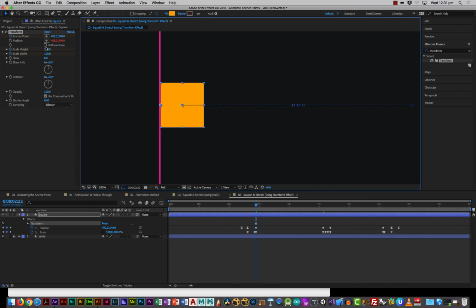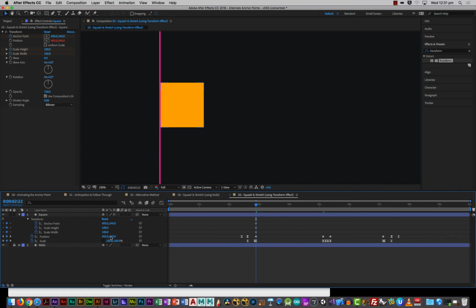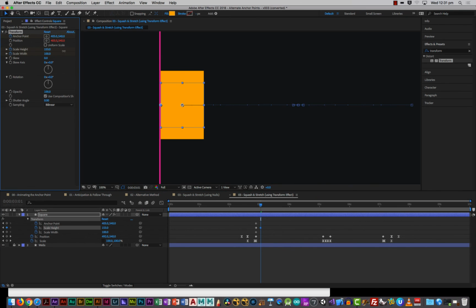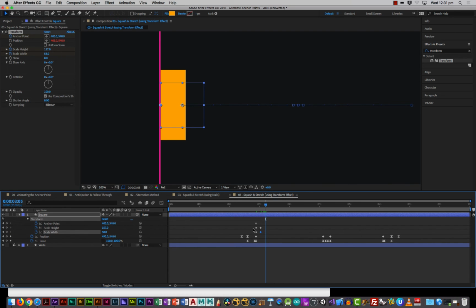Now, everything's set up. All I need to do is animate the scale and height. So, their keyframe there. I'll hit U so that I can see all my keyframes down here. And then I'll move over a little bit. I'll scale the height up and I'll scale the width down. And then I'll move over a little bit and I'll copy both of those keyframes of 0 over to there.